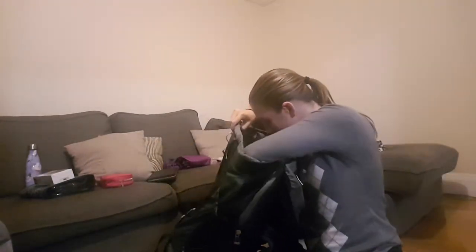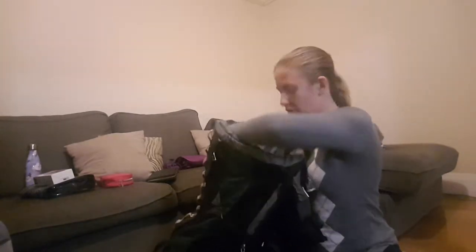Apparently I've drawn on this. I do not know how, but anyway. So what I've got to figure out is the top that I am actually going to wear on the plane, which may be packing tops. I was not the sharpest tool in the shed for doing that. So what I'm going to do, give me 2 seconds.